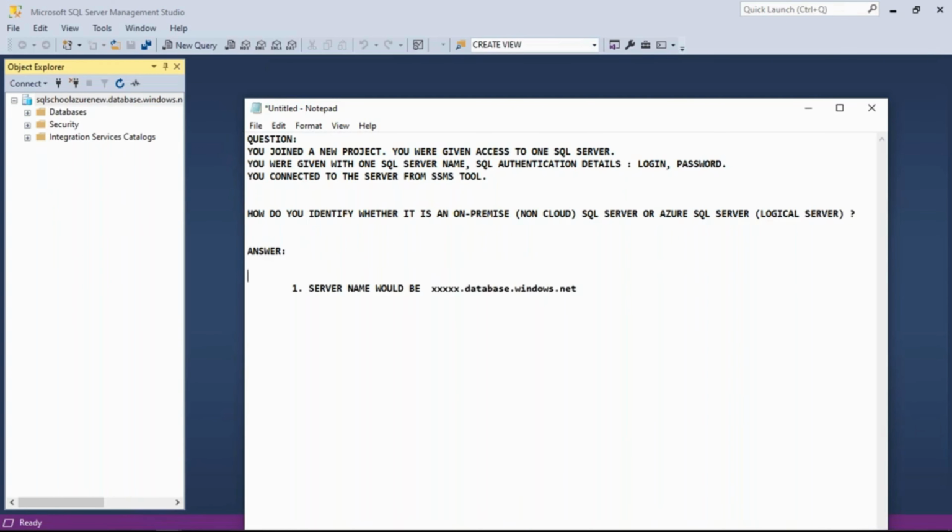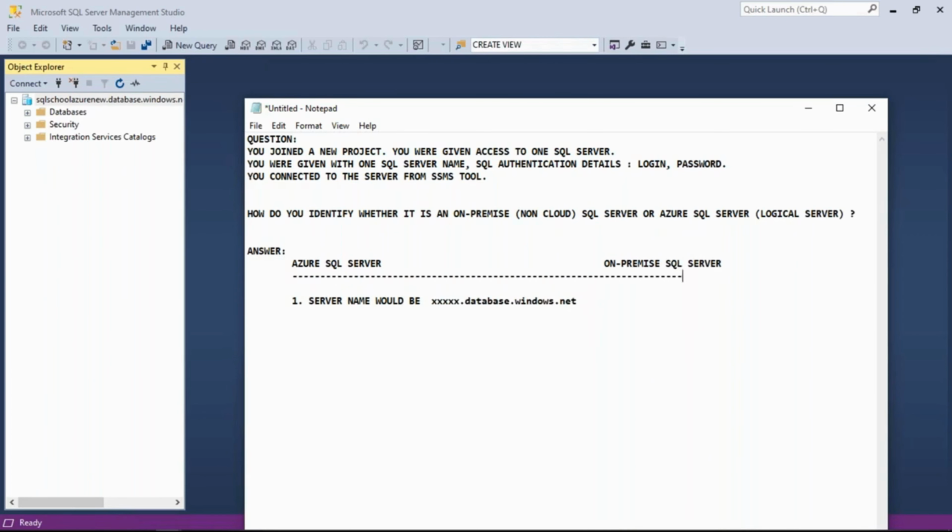To make it easier, I'll put it this way: Azure SQL Server and on-premise SQL Server. I have a small table of differences from a connections perspective, for easy identification.